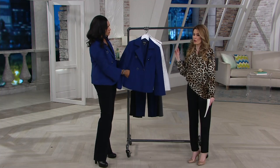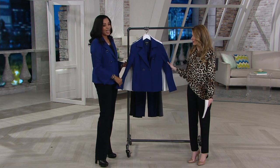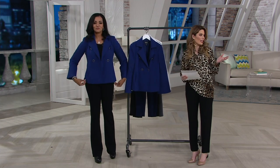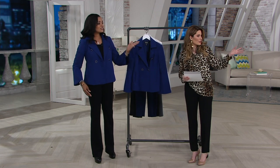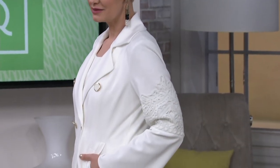We have a caviar crepe top coming up a little bit later in the show — it's a basic top that would go so well with this. I loved how we had it styled on one of the girls — it just looks like a full-blown designer suit. It's a Dennis Basso — it just screams like I spent a lot of money on my clothes, but your secret is you actually didn't. You get this great amazing piece and you didn't spend thousands of dollars, but it looks like you did.